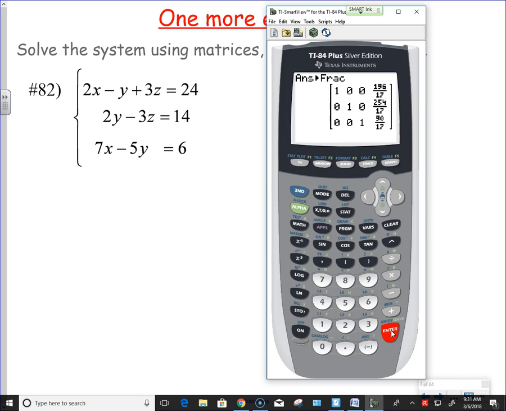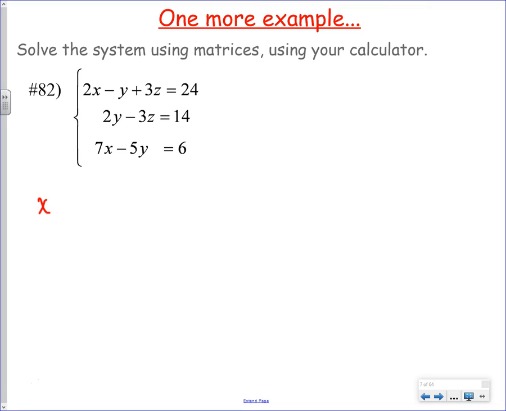It does know matrices. So if we're allowed to use our calculator in the RREF and use the wonders of technology, we could, well, hold on. We don't even have to write x equals y equals z equals. Can't we just show it as a point? So do you guys have the fractions for me? I just lost mine. It was 190. Good. What's the second one? Good. The last one? Got it.